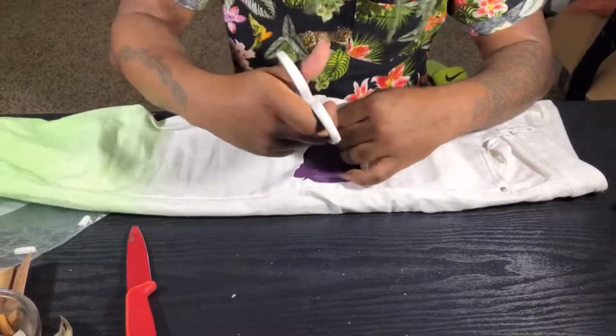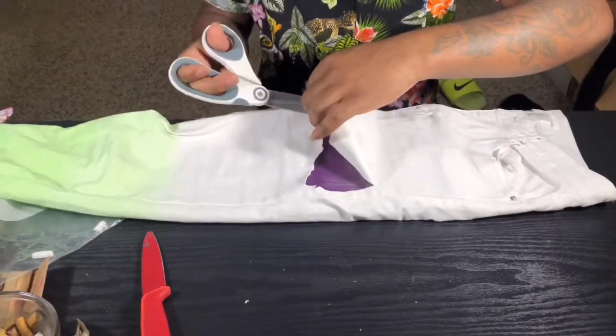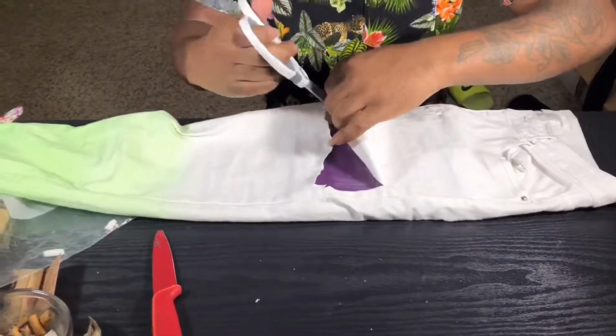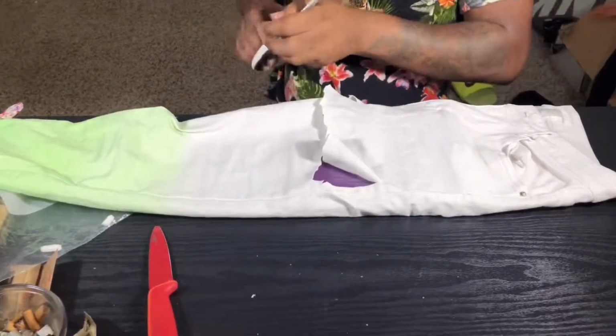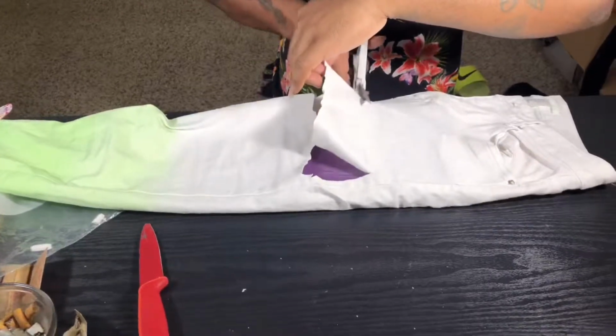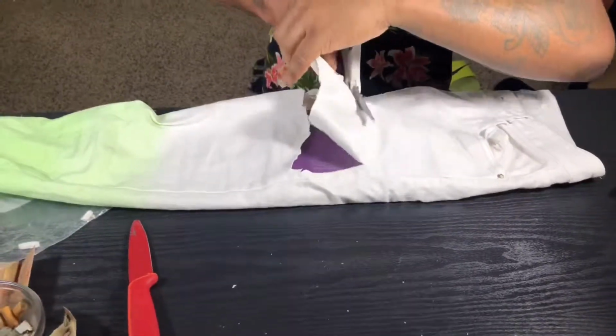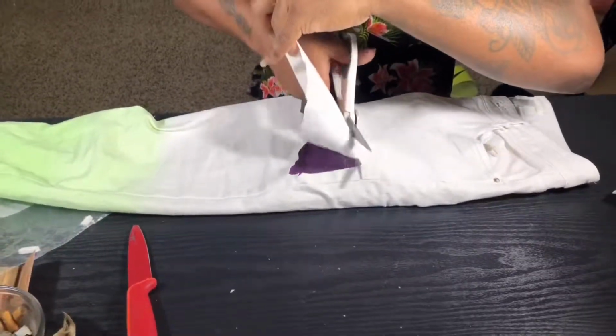So if you see right now where I'm cutting, the square looks like an ugly square. But when I take the knife and the sandpaper and fray it, it looks more distressed. It looks more professional. Right now the square is gonna look hideous. Bear with me. When it's all said and done, it's gonna look fantastic.